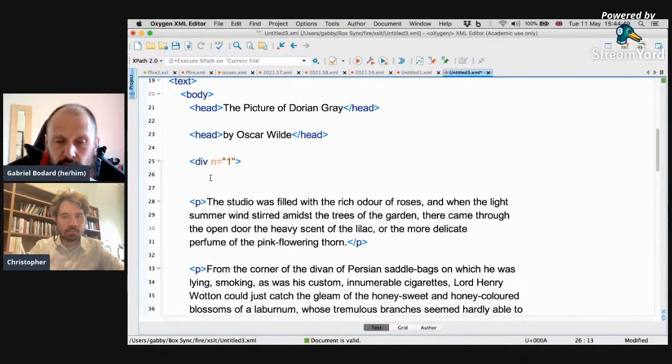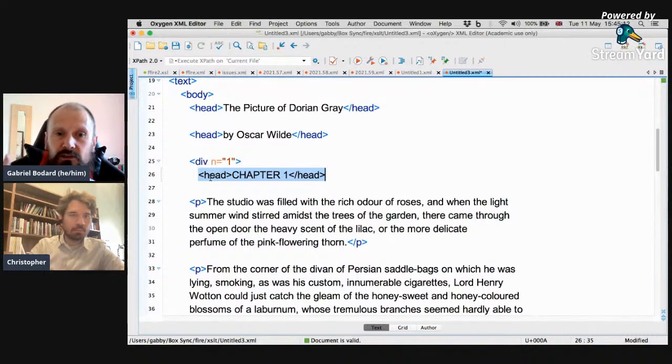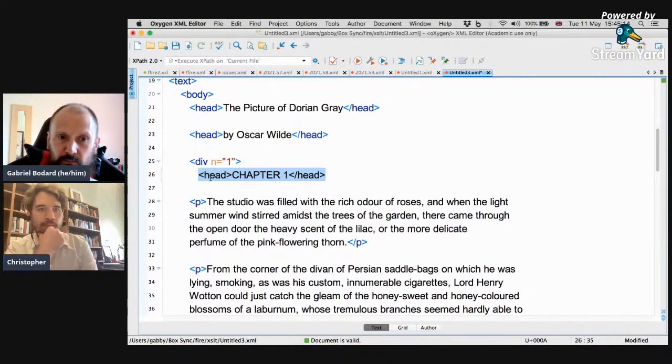And if this were my own book, I would just number the divs rather than putting in the chapter headings like that, because I could put those chapter headings in automatically as part of the publication process. However, if I'm marking up a manuscript, which for the sake of this exercise we're pretending that I am, the fact that Wilde, or whoever the scribe of this manuscript was, wrote chapter 1 in all caps at the top of the first chapter is information we want to keep. So we will put that in there consciously, even if it's redundant with this in there.